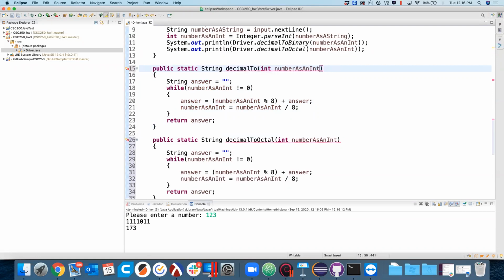Decimal to decimal, which you might say is a complete waste of time, but should still work. I've advertised that we have this one pattern that will convert from decimal to any other base, right? So decimal to decimal should record the remainder by 10 and should divide by 10.